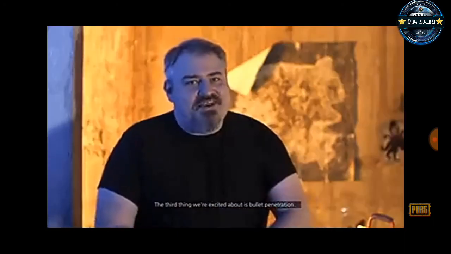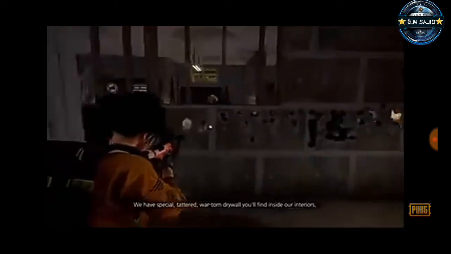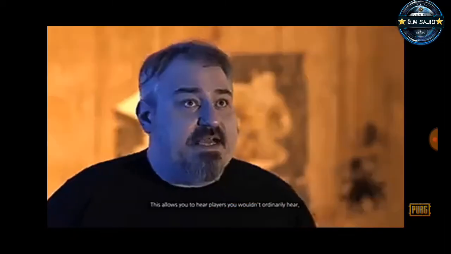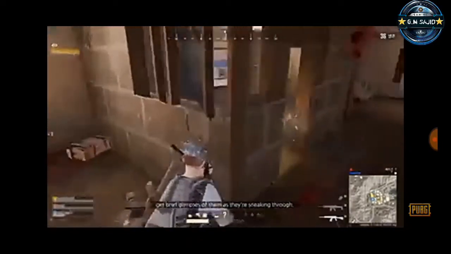The third thing we're excited about is bullet penetration. We didn't want to put it anywhere because it can be quite an overpowered feature. We have special tattered, war-torn drywall you'll find inside our interiors that give you glimpses of enemy players. This allows you to hear players you wouldn't ordinarily hear, get brief glimpses of them as they're sneaking through.